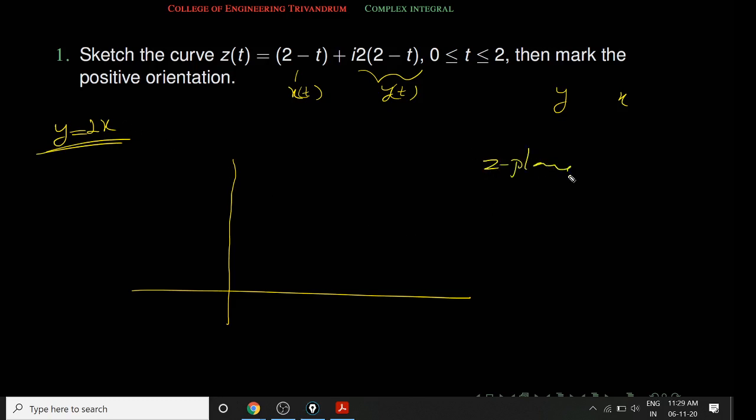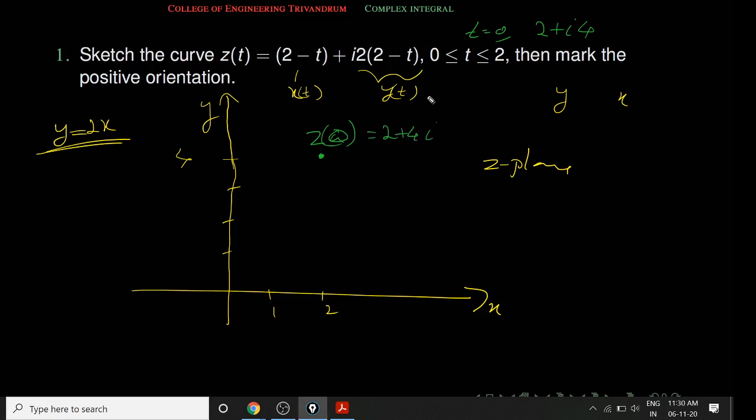So this is our z plane, this is our x axis, this is our imaginary axis. Suppose this is 1, this is 2, 1 2 3 4. Okay, then what is the geometry? Suppose when t equal to 0, we are starting from t equal to 0. When t equal to 0, what about z? This is 2. And when t equal to 0, this becomes 2 plus I4, right? So this point is 2 plus I4. So our curve is starting from this point, right? This is our z of a or z of 0. Is it clear? The curve is starting from z of 0. That is this point, that is nothing but 2 plus 4i.